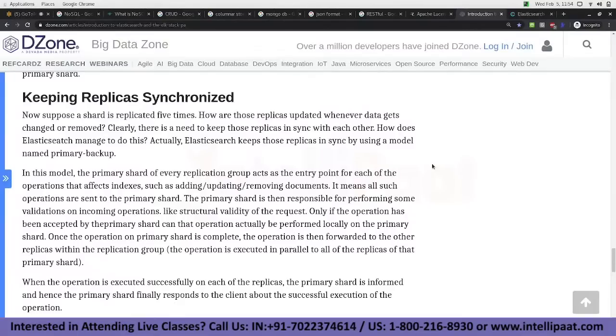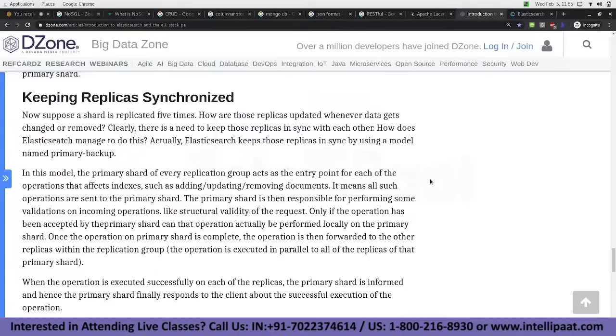It's going to send that, okay. And once the operation is done, the primary replica also gets the information back, that okay, that replica got updated, I will get that successful information or the document has been updated with it. And let's talk about how a search query is executed, okay.